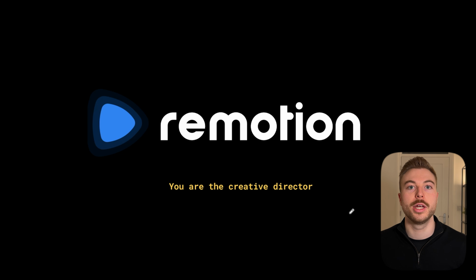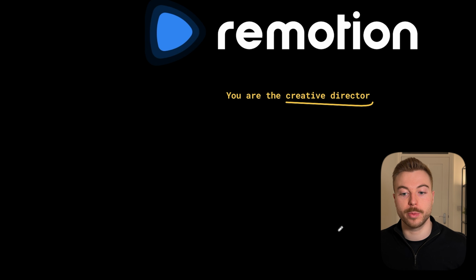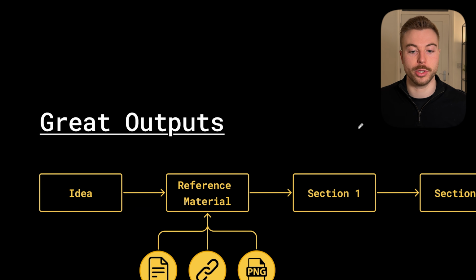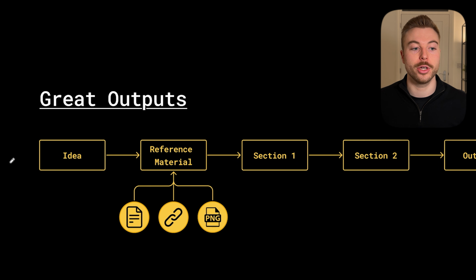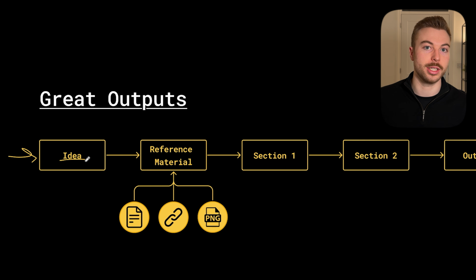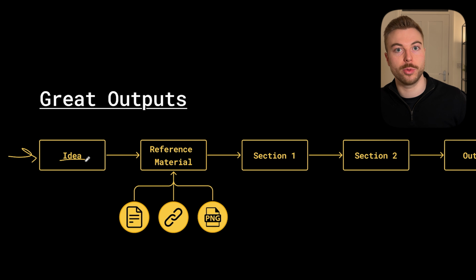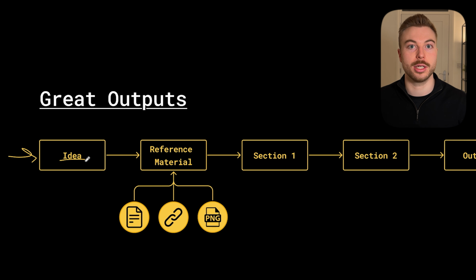Speaking of how we get better outputs, we want to use Remotion like we're creative directors. So what does this mean? Well, it's not going to be able to go off and just do everything on its own. What we need is a good structured framework to approach it with. First of all, we're going to need to give it a really clear idea of what we want to achieve. Step one, do this. This is the output we want. These are the different scenes we want, and everything like that to give it a clear instruction on what we're looking to achieve.